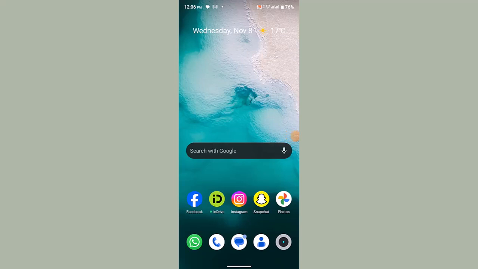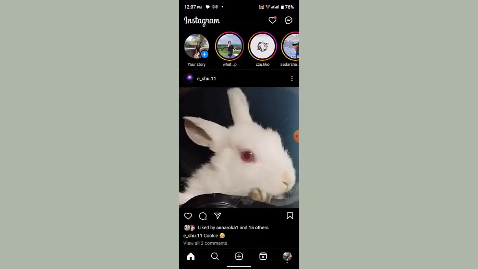Today I'll be showing you the ways on how to remove suggested account on Instagram search. So in this video I'll be showing you step-by-step procedure on how you can do it. Make sure to stick with us till the end and update your application. Once you're done updating your application, log into your Instagram account.